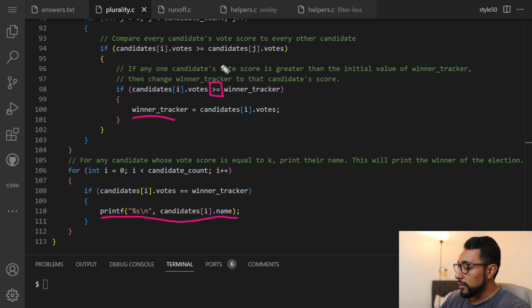which is totally fine. And I wanted to put in this winner tracker checker conditional: if candidate's votes is greater than or equal to winner tracker, meaning that even if it's equal to someone else's, like there's a tie between them, then it will update. I actually don't need it to update.